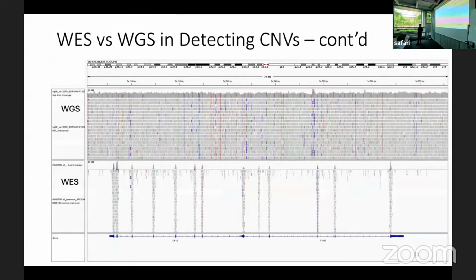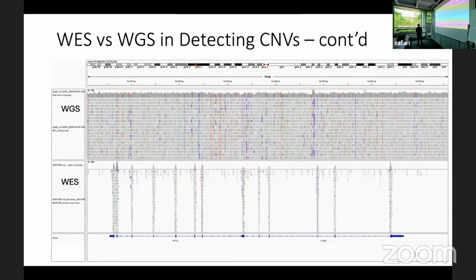So this is one example from IGV, meaning I'm showing you a portion of the genome. Actually, this is a chromosome, and the reads map to this chromosome. And here you see the read depth signal that falls onto this chromosome. It is the same sample using the whole exome sequencing data. With whole genome sequencing, I see a very nice, uniformly distributed read depth.